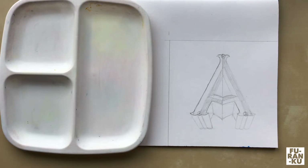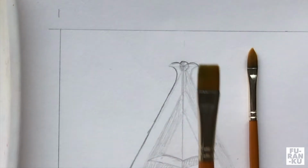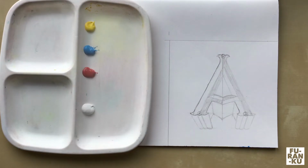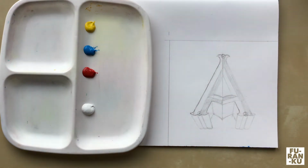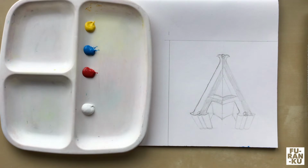For this painting, I'll be using a small filbert brush, which has curved bristles, a flat brush, and a round brush. On our palette, we will use yellow, blue, red, and white. You are welcome to use different colors if you wish. I also have a water container to rinse my brush between colors, and a rag to wipe my brush should I need to, but a paper towel is also fine.